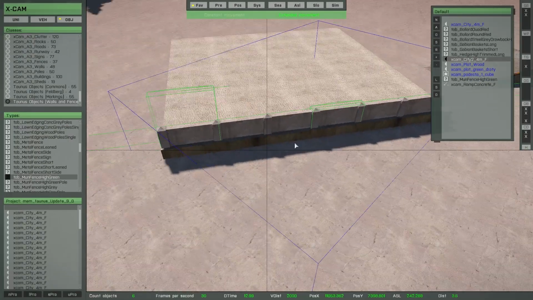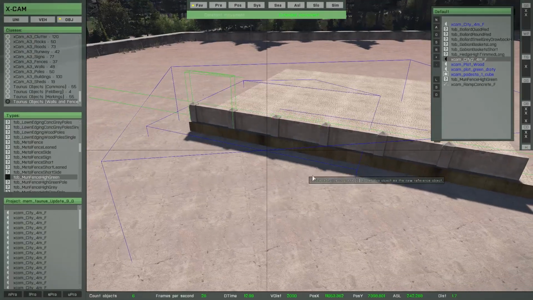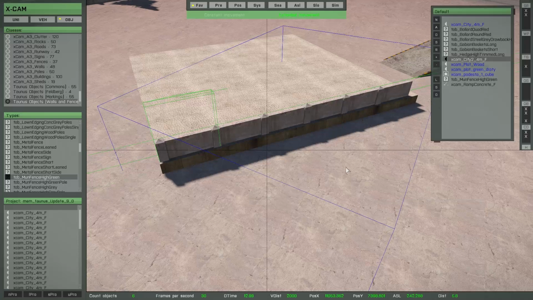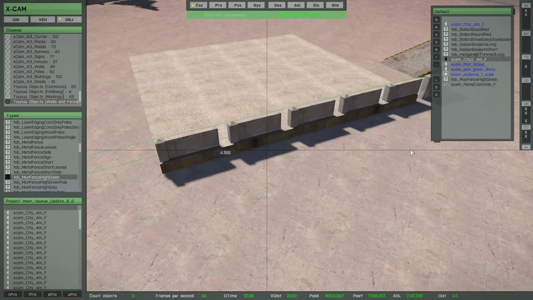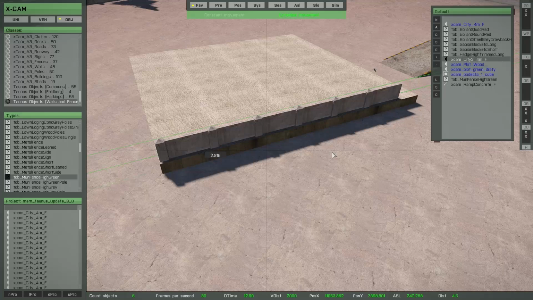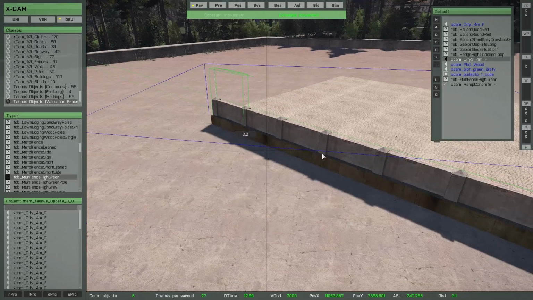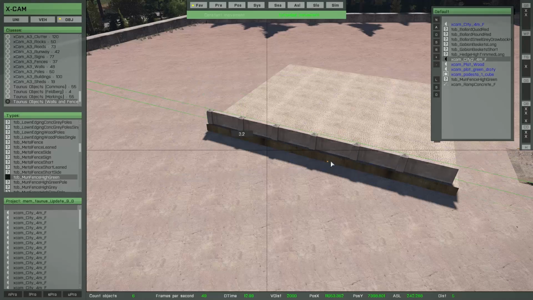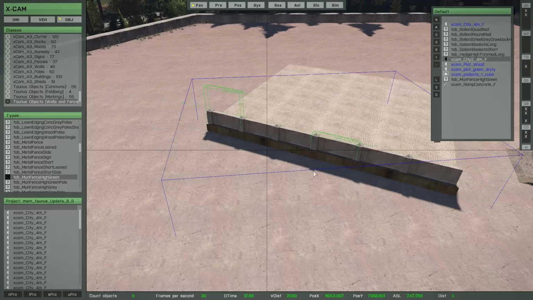So select this one, and now if you move the objects, it's a kind of stretching, so you can stretch the distance between the objects, and then you have a real chance to reach the correct position at the end of the wall.